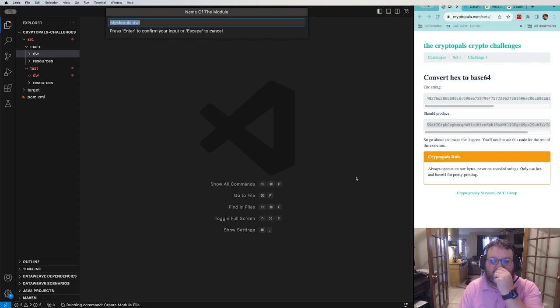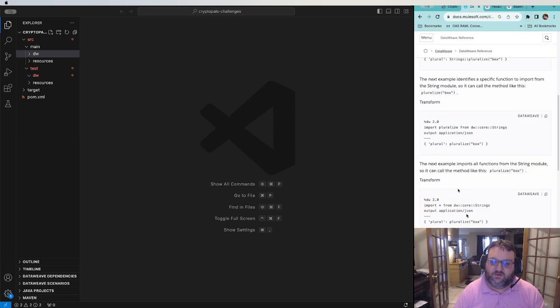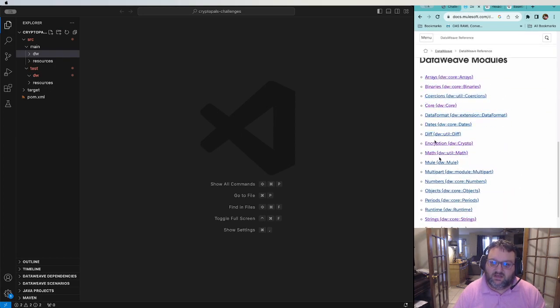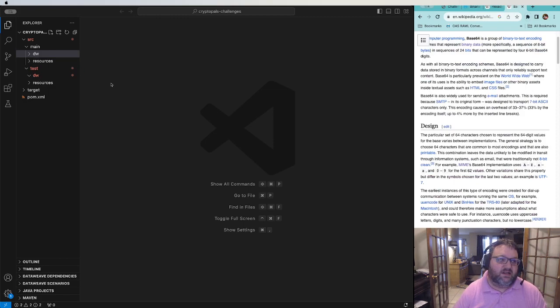Let's do this the same as they do in the DataWeave reference. That module would be binaries, right? fromBase64, fromHex, toBase64, toHex. Exactly. We're going to implement those functions. So we're going to call this our binaries module.